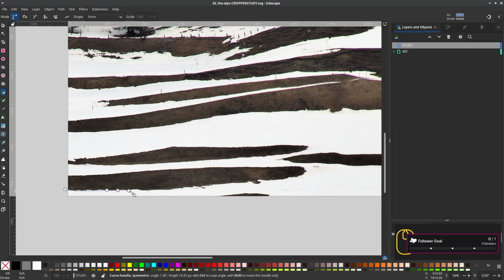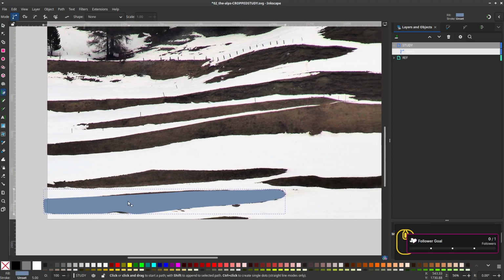So let's just add these, and yet again I am going to just focus on the big shapes here. Let's connect these.